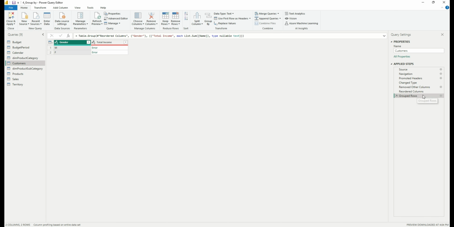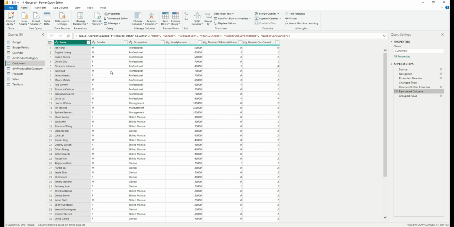For example, if I go back to the previous step, if someone asks, can you bring a report for all the occupations for different genders, showing how much the yearly income is, how many cars they own, and how many children they have as well.